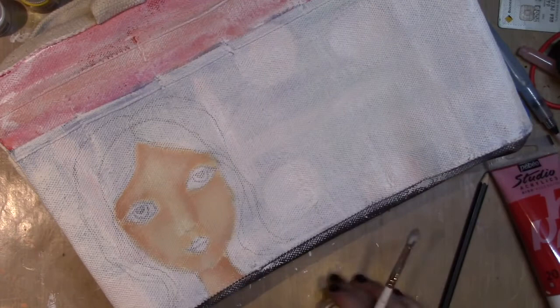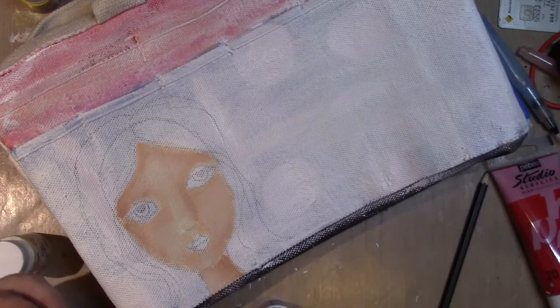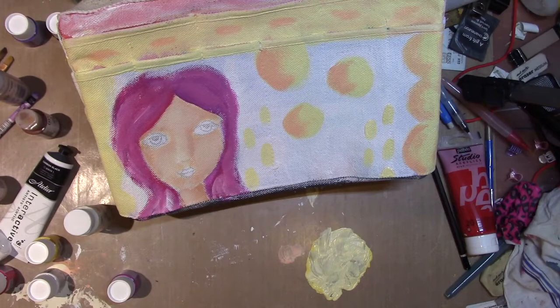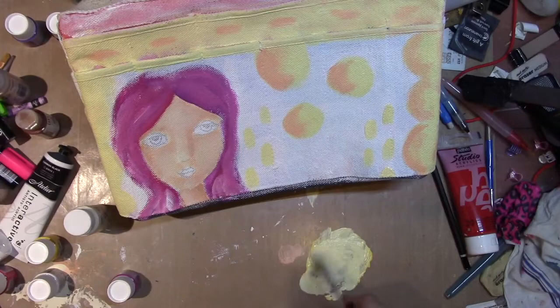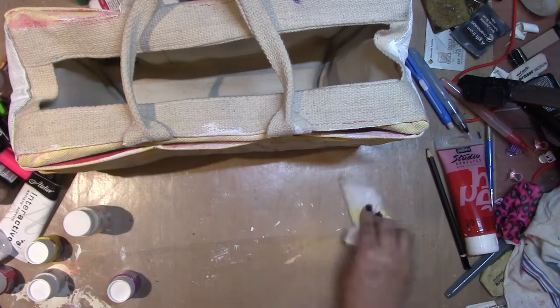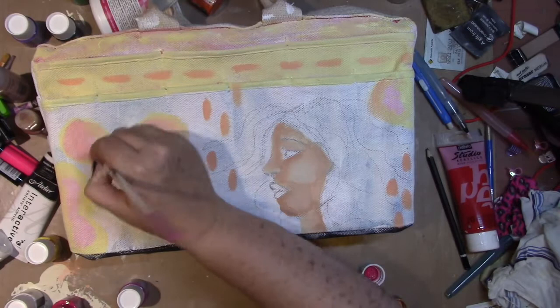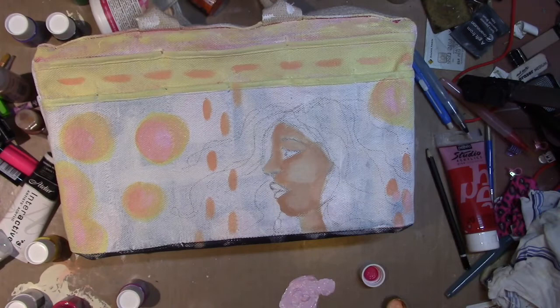So now I'm thinking about the Pebeo white, Pebeo garnet red, and Pebeo purple. I decided to use both colours in the hair, and these are all just underpaintings at the moment. Now I'm pulling out these setascrib pens, and I will use them at some point. What I'm doing here is using some lemon in the background and some apricot to put some accents in, because I'm wanting these pastel-y colours. And I've mixed up some pink in the setacolours, and I'm adding a little bit of apricot to it as well, because I'm keeping the pink, lemon and apricot tones here.